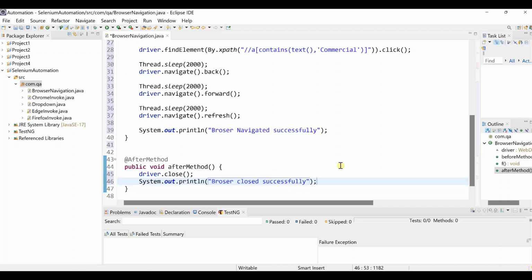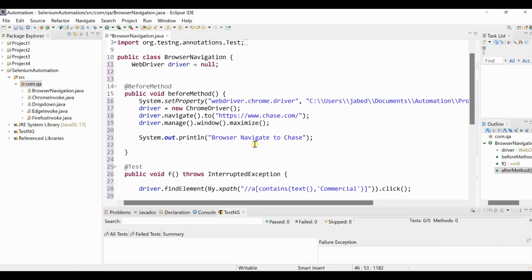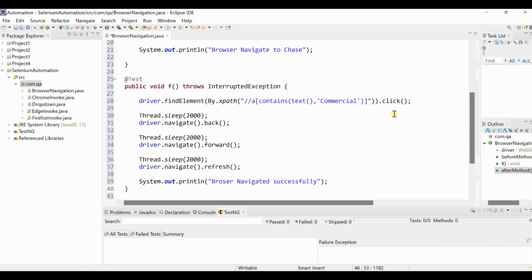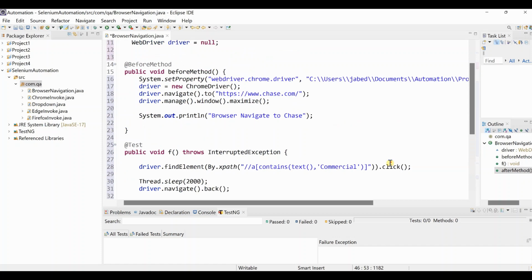That's all about our browser navigation commands. Here we navigate to the URL, then click any element, then navigate back, then navigate forward, then browser refresh, then we close the browser. This is all about our testing for today's purpose.